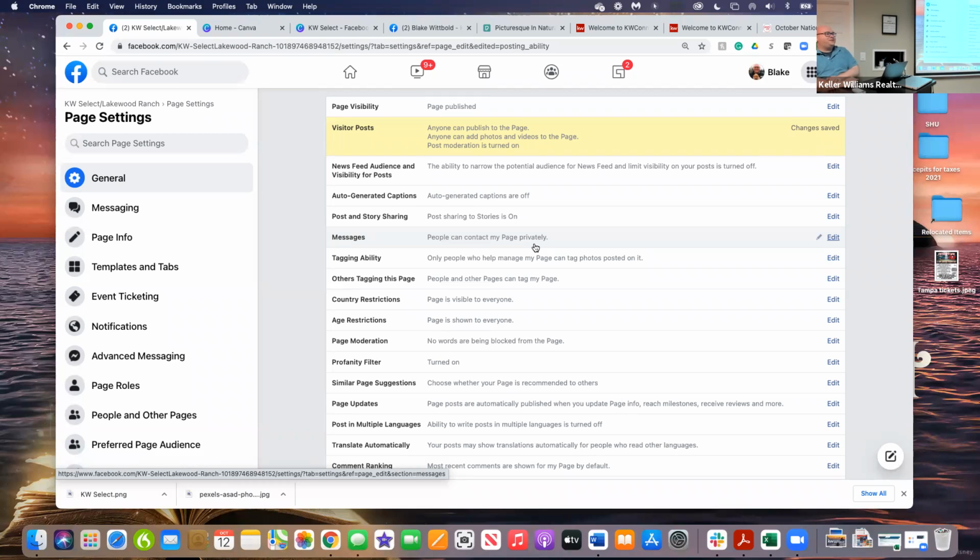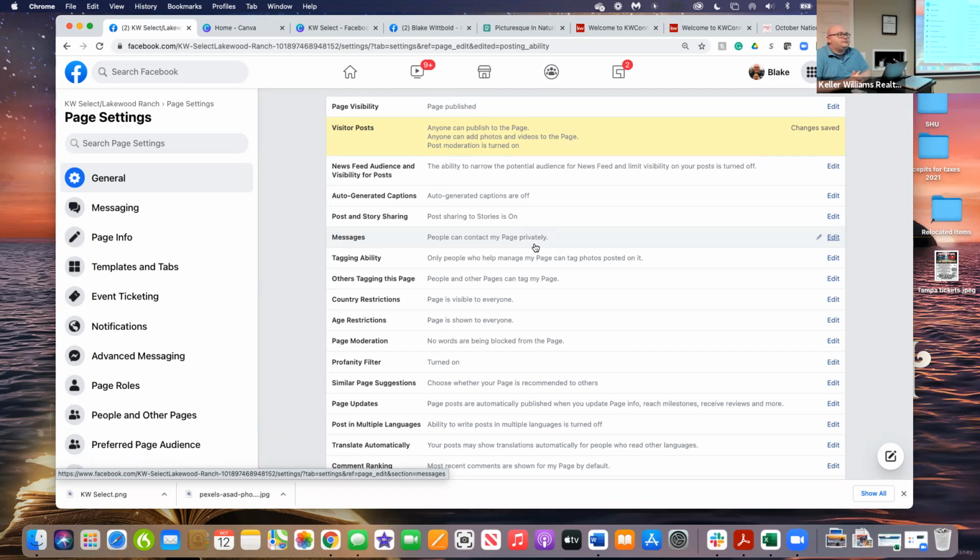If we do want to join groups in general though, would we do that with our personal page, or can you join groups with your business page as well? Yes, it'll depend on the group. The group will allow you in their settings, it'll say, do you want them to be able to join as a personal page or as a business page? They can say both, one or the other, neither. So it's up to the group. But yes, you can join as your page.